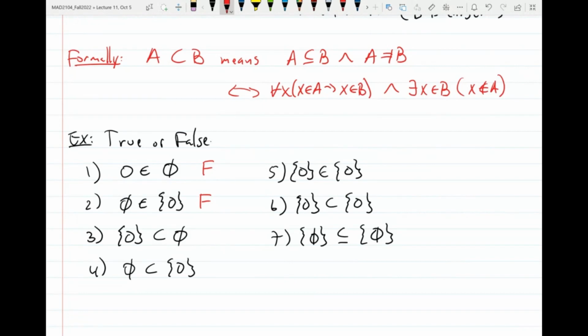How about this one? So let's see, who can tell me in English what English sentence is being said in here? 0 is a proper subset of an empty set, or the first set is a proper subset of an empty set. How do you call this set? The set containing 0, not 0. 0 is a number. You will see later there's a difference. One thing is an element, another thing is a set. So the set containing 0 is a proper subset of the empty set. That's what this is saying. What do you think? Is this true or false? False. Why?